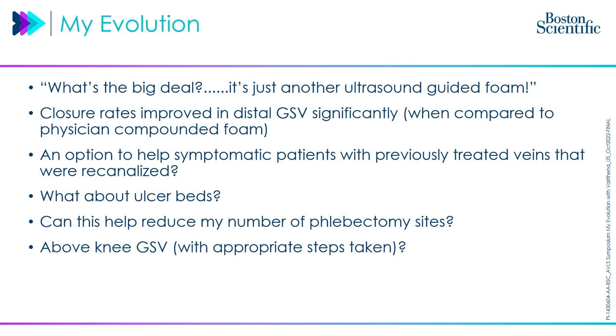As I started to become more and more comfortable with that, then I said, what about these patients that I've treated in the past that have had some type of thermal modality, but they come back with symptomatic disease down the road, right? If you have practiced as long as I have, you'll start to see these patients come back over years and say, hey, I felt great when you treated me the first time, but unfortunately, my symptoms have recurred. Well, what do we do in that scenario? Because we know that vein is scarred down, right? And trying to get a catheter into that vein and that patient's in a lot of discomfort, we needed to have other options. And so that's where I started to utilize Varithena, because you can actually see the medicine very nicely get into those little cracks.